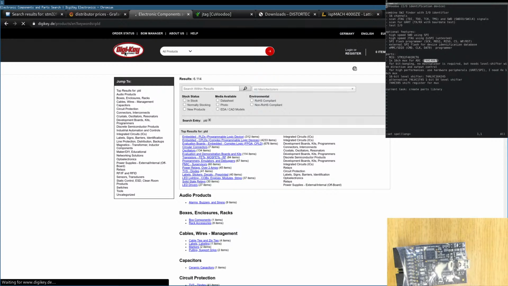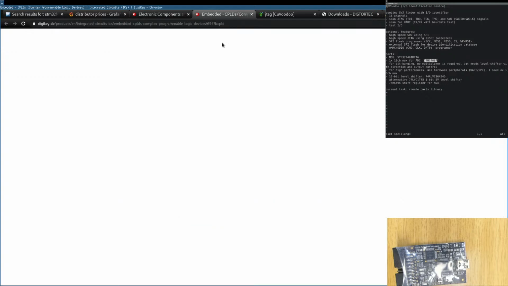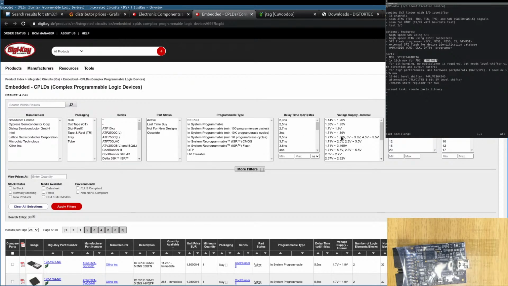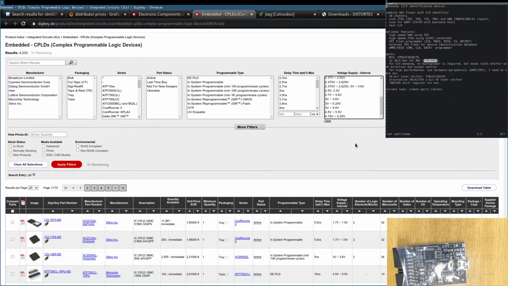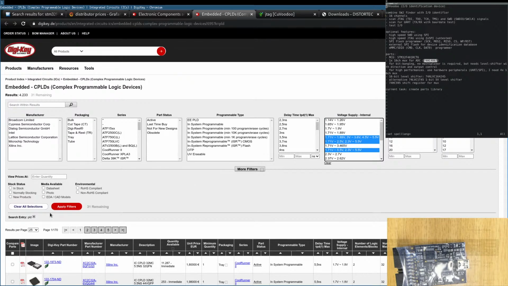Now, I've never worked with them. Here we have programmable logic devices, and then we have complex programmable. I think these ones are pretty old. Everyone makes programmable logic devices now. We want 1.5 volt compatible, 1.8 to 5.5 volt compatible. Look at it. There are not a lot of options.